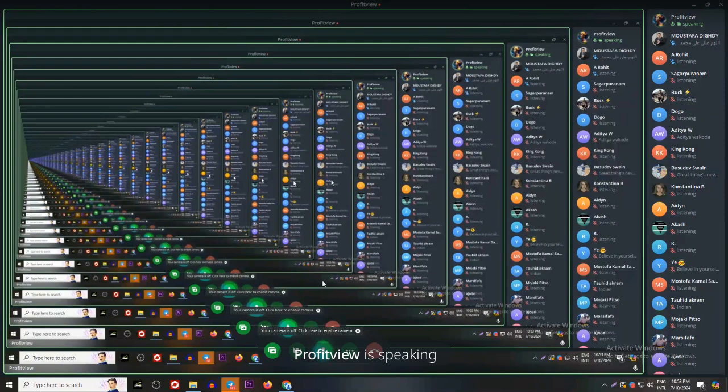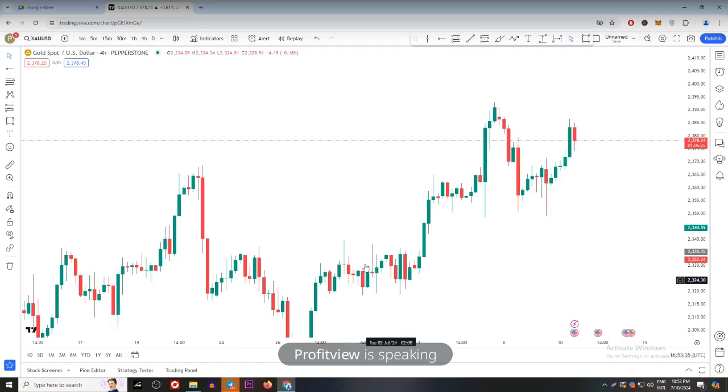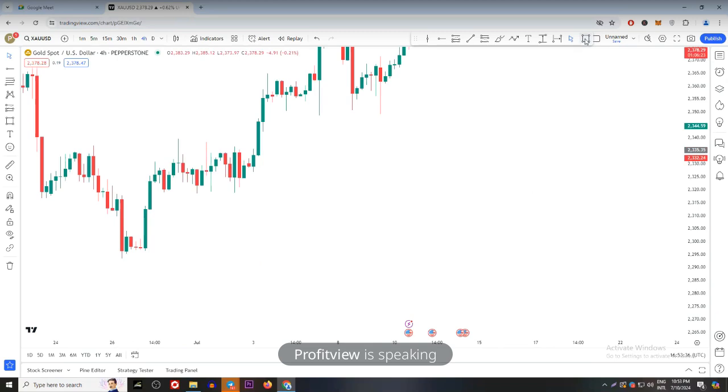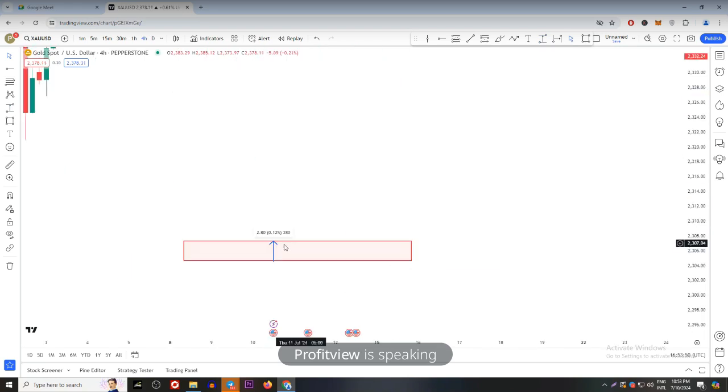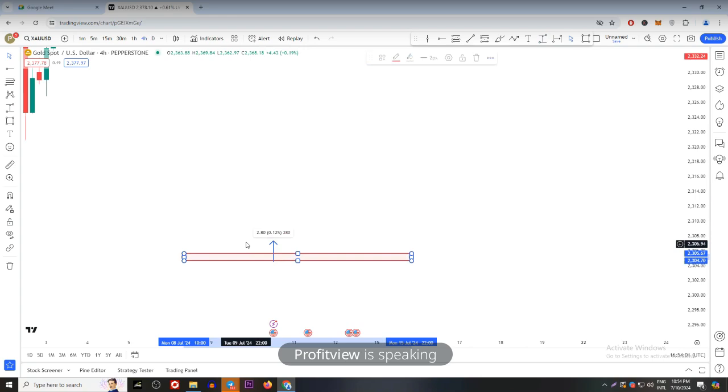Let me show you something. This is the setup that I told you guys about. If you count the pips, it's not this big. If we go to something like this, this is the 30 pips area, right? What happens most of the time in that particular area is we have 3 to 4 setups at the same time. 30 pips is big. It's rare to look for 30 pips. Normally we have that kind of area in an 8 to 10 pips area.